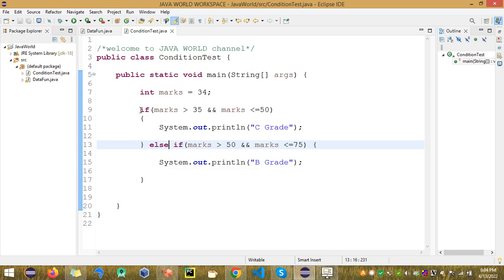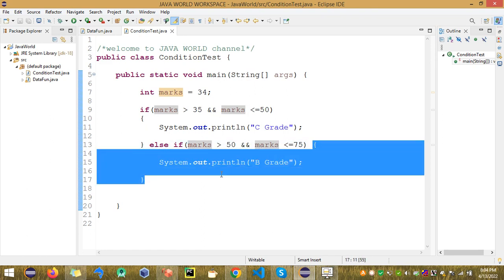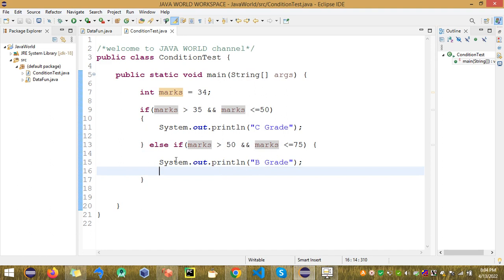If the first condition fails, then the execution will come inside this else if block and check the condition inside these parentheses. Whatever conditions are written inside these two parentheses, if all conditions are true, then and only then the execution will come inside these curly braces, this else if block, and print B grade.